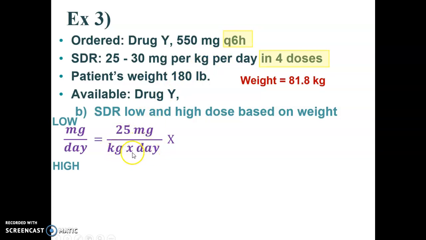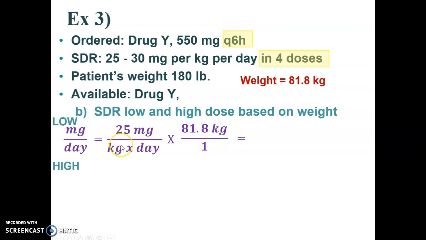Okay, and put a little multiply symbol between them. Now, that puts kilogram at the bottom and it puts day at the bottom. I'm okay with the day being at the bottom, but I do need to get rid of kilograms. So if I've got kilograms at the bottom, I need to put kilograms at the top over here. And remember, we said our patient weighs 81.8 kilograms. So let's pull that in and pair it with a 1. Usually your weight will get paired with 1. There's nothing that you can match it to.